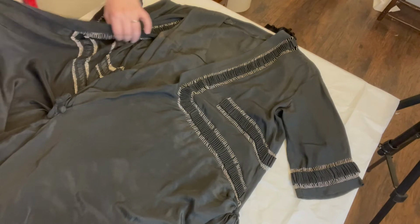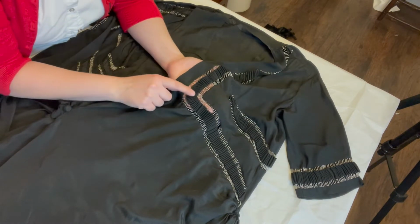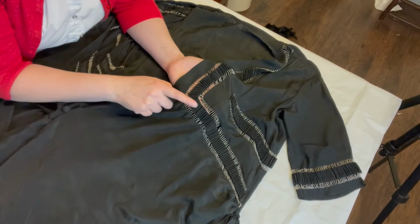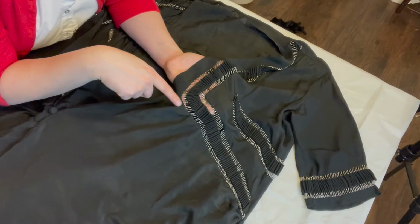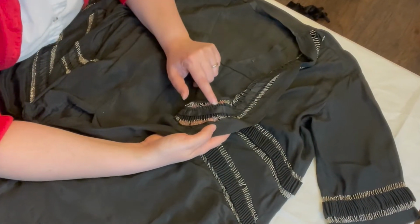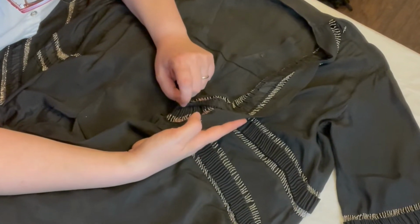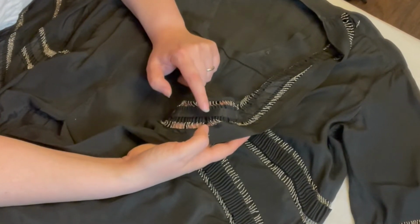And then, while we have this open, let's look at this a little bit. We have these cartridge pleats, which are really, really fabulous. And then beading, this metallic beading that connects the fabric of the dress to the cartridge pleats, and then another row on the other side of the cartridge pleats connecting the fabric of the dress. If we flip this in, we can see the running stitches first of all in here. But we can also see the tape is kind of coming up in some areas, and so we can see that these are just whipped to the cartridge pleats to hold everything in place.